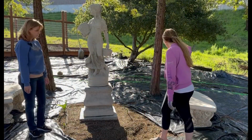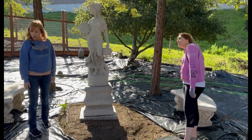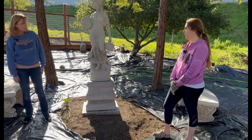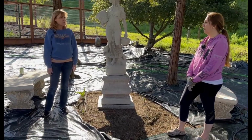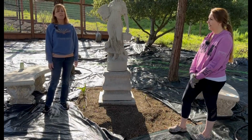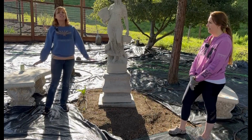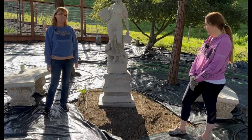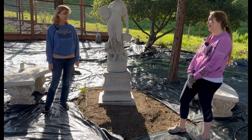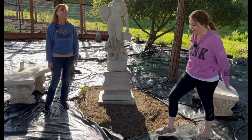And then Mom found these benches at an estate sale. There were three of them, and I wanted two, but my house in Idaho hasn't even started yet, so she's housing these for me. She thinks they'll ever leave this garden, but we're kind of building the garden around them.